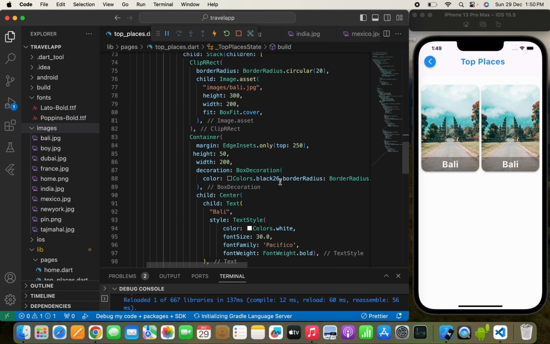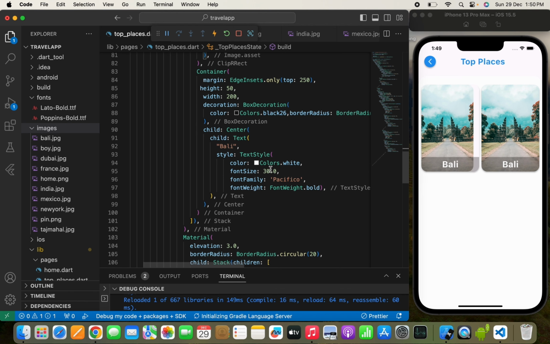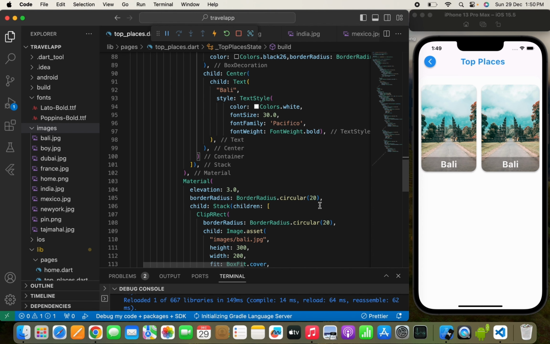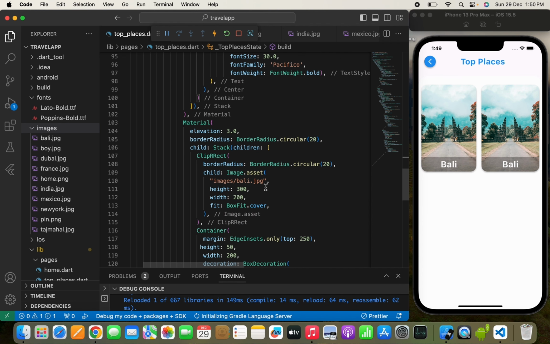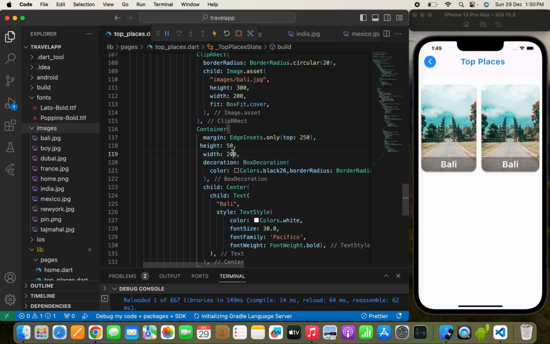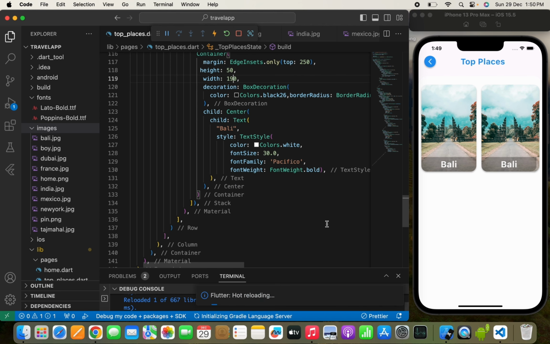Or if you want, you can decrease the width, like up to 180, or let's keep 190, and we can pass the same 190 over here. Yeah, something like this. You can do this to provide enough space. It's up to your choice, how you want to design this.